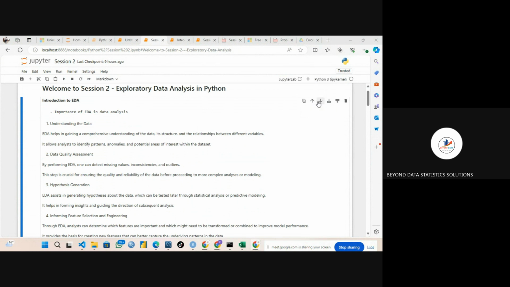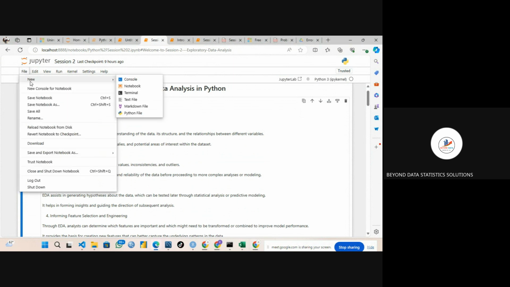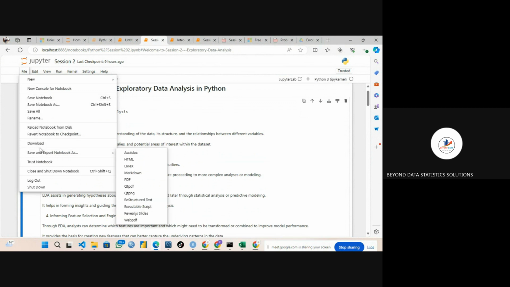Here you can move your cell down. Some of the things you can hover over, and you can duplicate a cell. Under file, you can create a new file, create a new console for a notebook, save your notebook, and download your notebook.